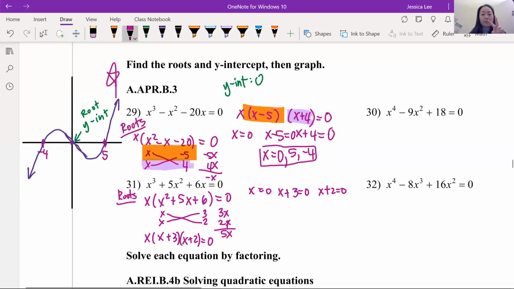Because I want you to make sure that you understand the reason. We're not just saying, oh, x is equal to -3 just because. We need to actually show the reason behind that, okay? So I'm setting up the equations, and from there, you're going to be like, well, 0, -3, and -2. You don't really need to show your work there. I'm going to assume that you know that you're subtracting 3 on both sides. Or you could think in your brain, okay, what plus 3 will give me 0? Well, -3. Either way you're doing that, that's okay.